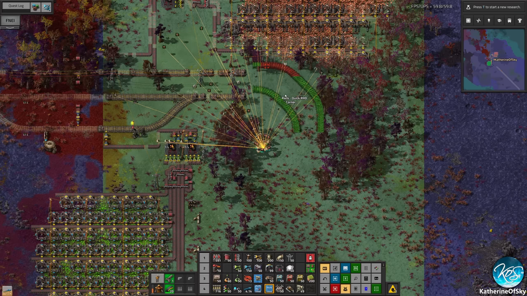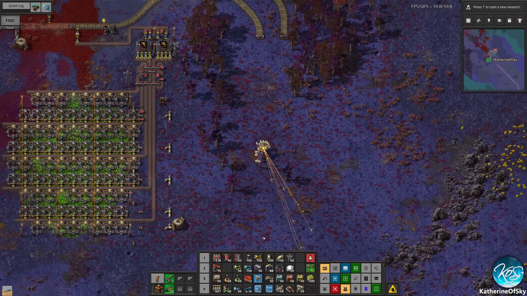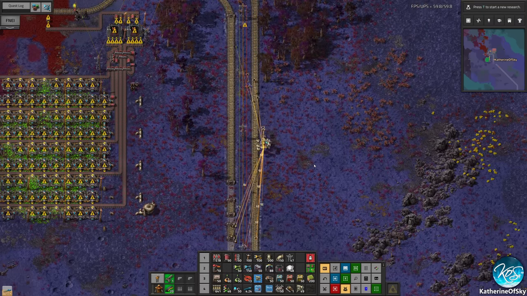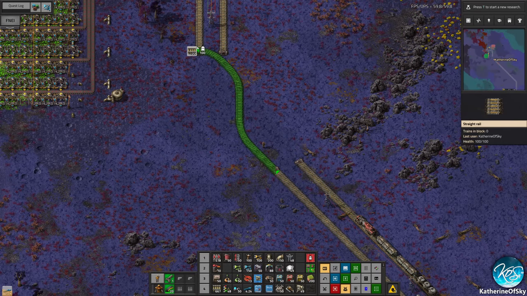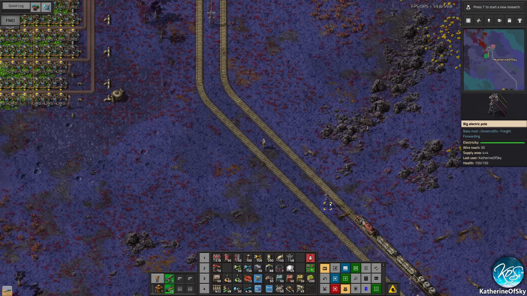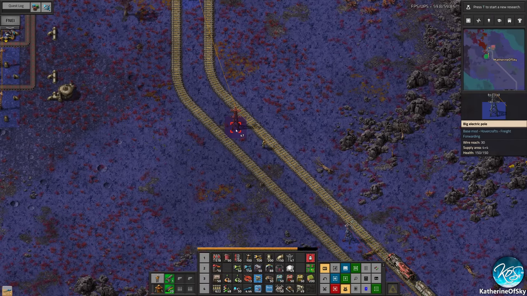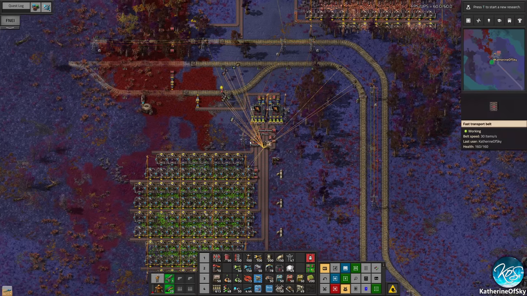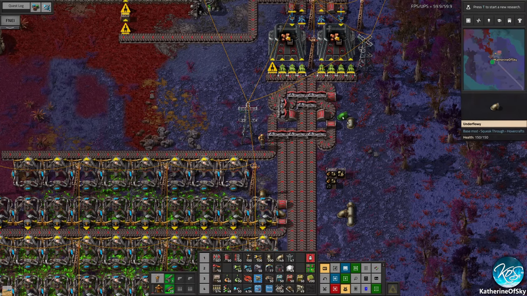Okay, double this. Good. And then let's get... Yay. Excellent. And power. Oh, whoops, didn't connect. There we go. Better. Okay, so this is ready. That's quite nice. We just need to connect up the sulfuric acid part of this.